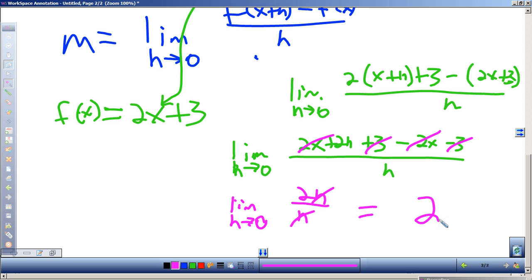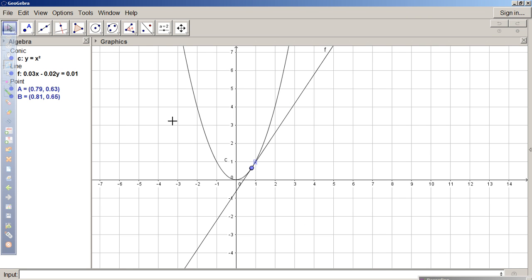Which is what we expected, right? We expected that the graph, since we know the slope of this is always 2, we expected the limit to come out to 2 all the time. So it's a good thing this works. Now we're going to apply it more generally. Let's try it with this x squared. So we had our x squared graph. We want to apply it to that, because here we know the slope does not always stay the same. It changes depending on where we're at in the graph.